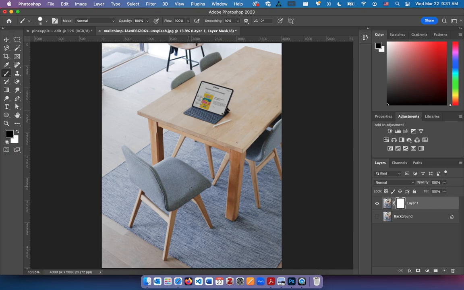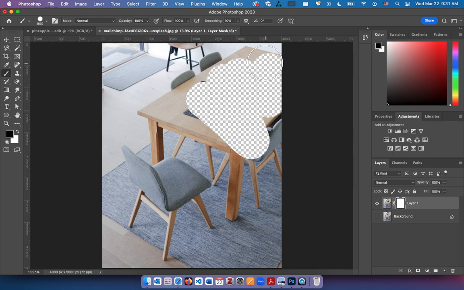So now I just clicked X, just like in Illustrator. Remember, if you click X, it changes which color is active. If you do Shift X, it changes which color is active as well. I'm trying to find my mouse here. If you can't see it there, I can't see it on my screen either. It's very small. Okay, I found it. So I'm going to make my brush bigger, so I'm just clicking on that close bracket.